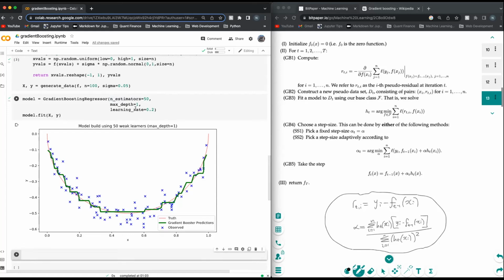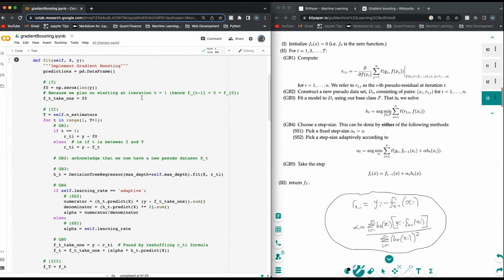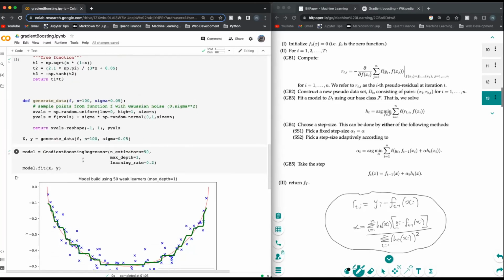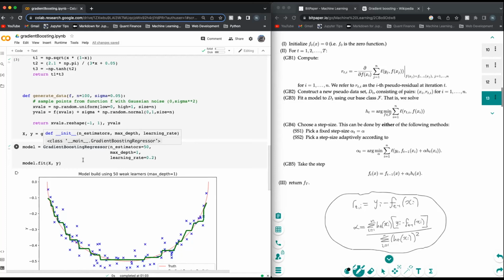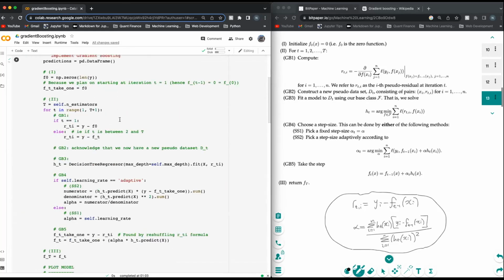So in the next part, we're going to look at LightGBM, which is just a very high level implementation. You don't really have to understand what a gradient booster is to be able to use it. But you'll see that you never have to do this in practice. This is just one particular implementation. In practice, it's just going to be like a model.fit sort of thing where you might have to tune some hyperparameters as well, but it's nowhere near as complicated as something that you have to do manually.